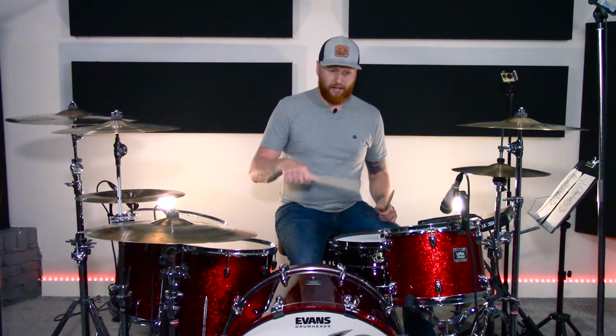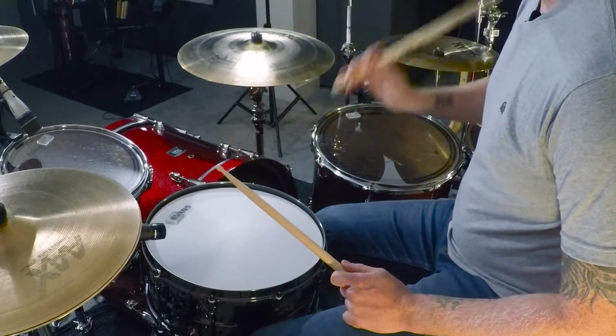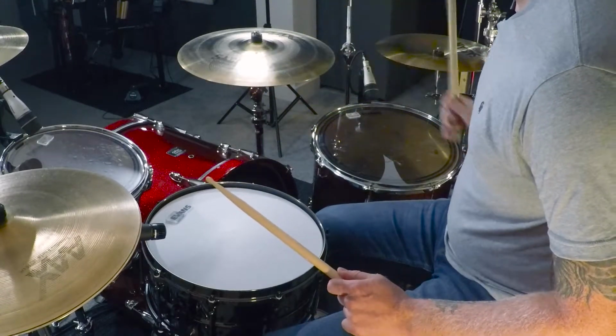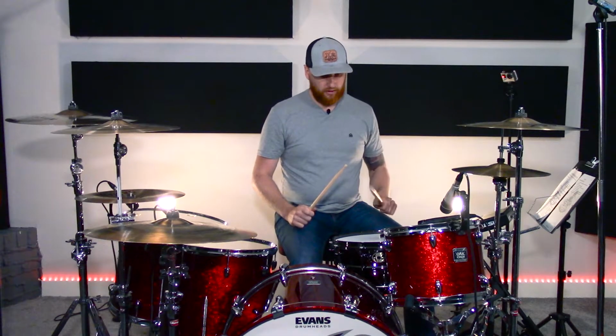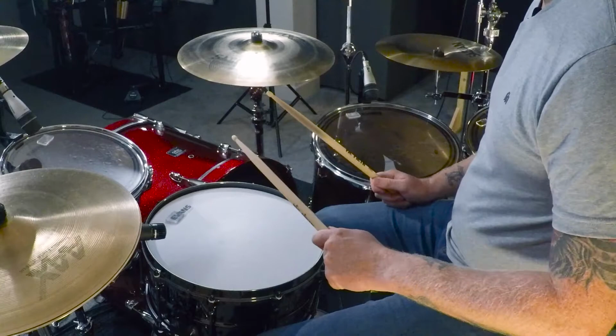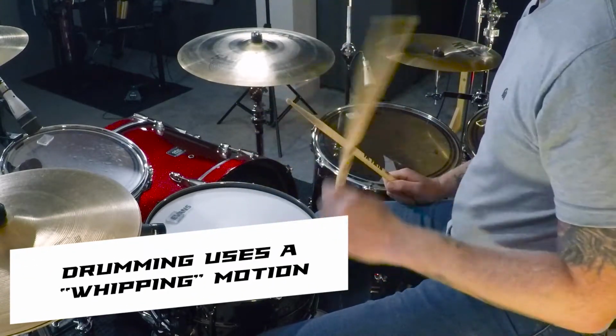it's pretty funny to watch actually, but it's quite hard on the body to do that as well, and pretty hard on the drums, I feel. Oh, poor drums. So using the bounce, you're staying nice and loose with your grip. You're utilizing the bounce, so the drumstick will bounce up automatically, and all you have to do is a whipping motion with your wrists, and the drumstick will do the work for you, okay? So it's a whipping motion. Up, whip, up, whip, up, whip, up, whip.